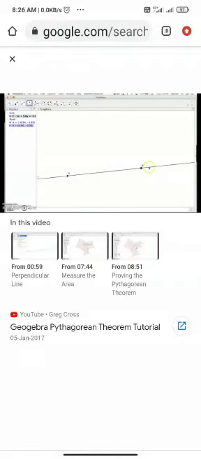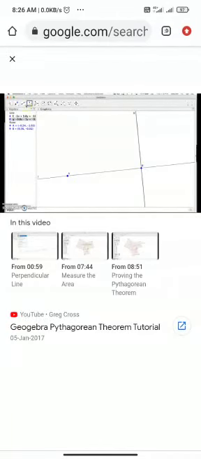Point B, and then click the line itself, and I have a nice perpendicular line that goes perpendicular through point B to this line here. And the reason I'm going to do that is because I want to actually build a right triangle here.